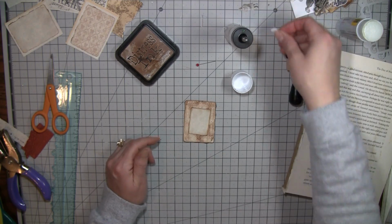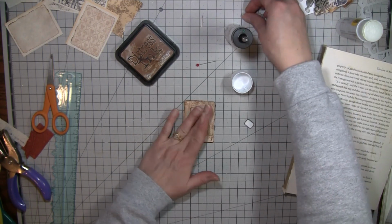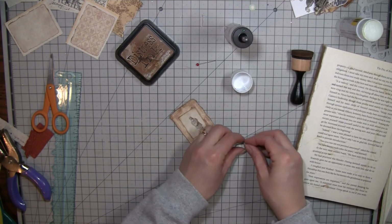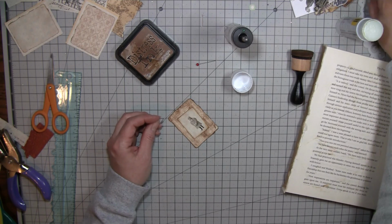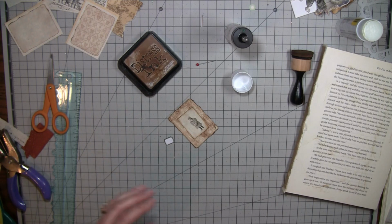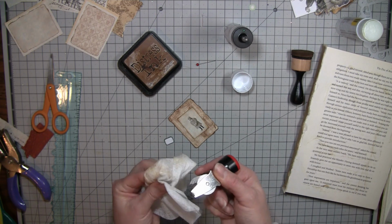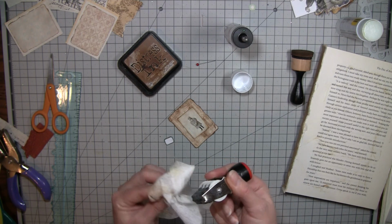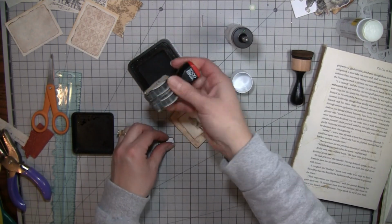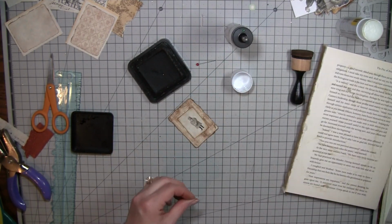And then I have one of Tim Holtz's little paper dolls, if I can get a hold of her. And this little label, and I'm going to stamp this with January, and it's all got ink on it. And it's not January, it's just Jan. And it doesn't have the year or anything, because you can set these where they're just the month. Ink that up and see what it looks like.